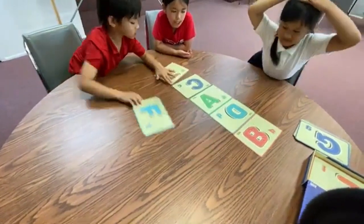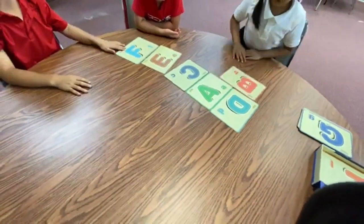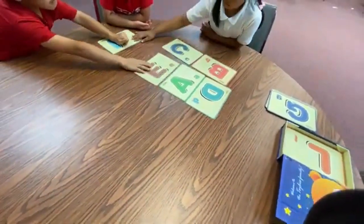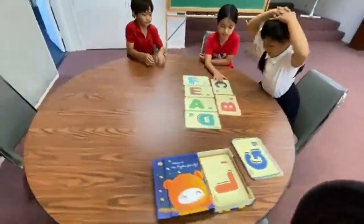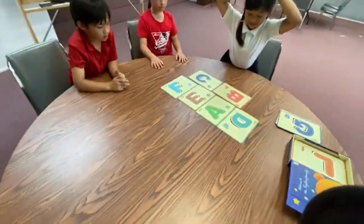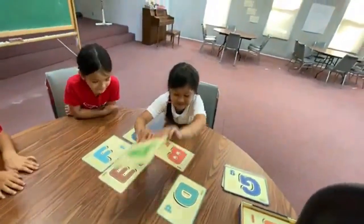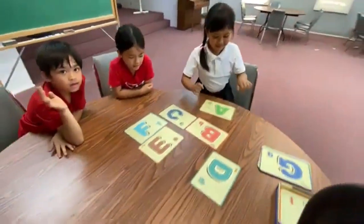Ready? Well, let's put a row of three and a row of three. Okay, put them across there. Oh, that's good right there. Four and three. Okay, here we go. The first letter I want to call is the letter A. Oh, Nani got that one. Okay, hold up the letter A for me there. Hold it up. Okay. All right, you guys ready?